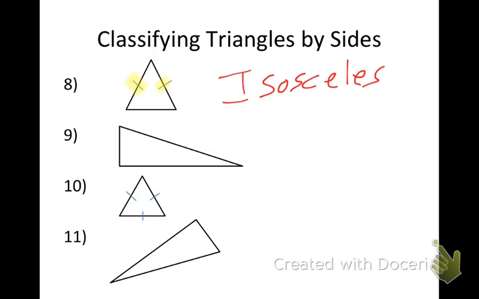All right, number 9 here. So the next time you get 100. What type of triangle would number 9 be? Let's go with Claire. That is a scalene triangle. Ty, what about number 10? What type of triangle would that be? That would be equilateral. Yeah, all the sides are the same, so we'd say that's an equilateral.